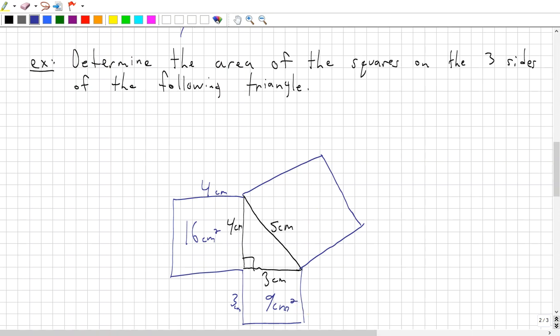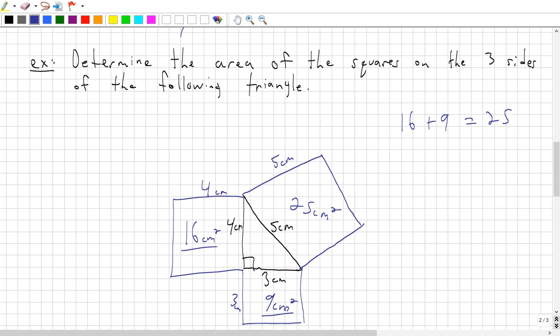Now the area of the third one should be these two areas added together. So if I take 16 plus 9, which does equal 25, and I know the side length of this hypotenuse is 5, which means all the side lengths are going to be 5 centimeters, then the area is 5 times 5, which is 25 centimeters squared. So this kind of proves what we were trying to show before with the areas, taking the square root or squaring it this time to find the area of the square. And the sum of these two, the 16 and the 9, will equal the area of that third square built off the hypotenuse, just to really drive that point home.